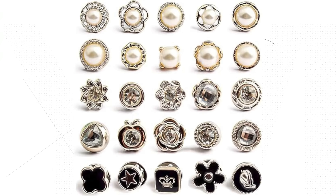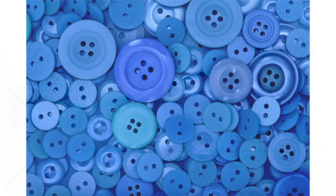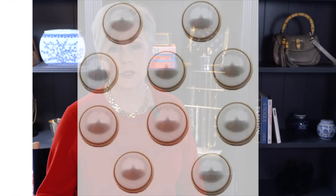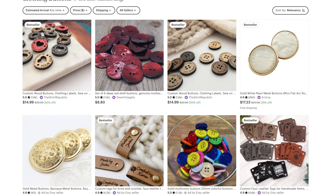My next tip is: lose the buttons. If you want your clothing items to have that wow factor, remove the buttons that off-the-rack clothes come with and put on your own custom buttons. Buttons are the first place companies start cutting costs to increase their margins — most are using the cheapest plastic ones they can find. But when you buy from really luxe brands, they have super nice buttons. You can also find great new and vintage options on websites like Etsy. This one small replacement costs only a couple of dollars but will instantly turn your shirt from generic fast fashion to luxury. Order a few extra buttons just in case any fall off in the future.